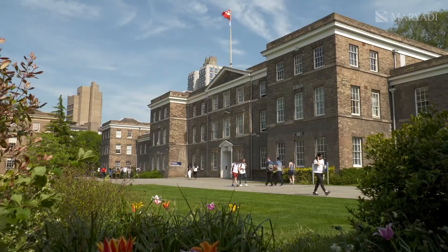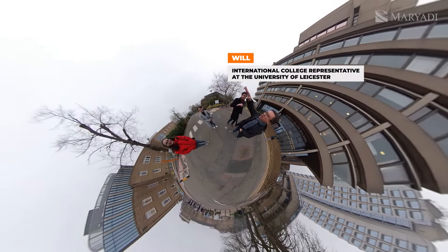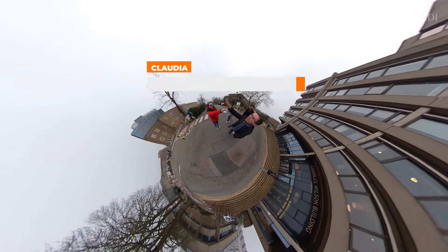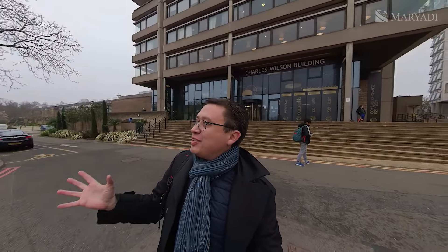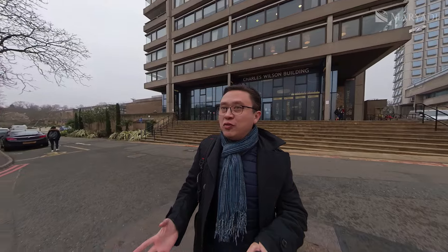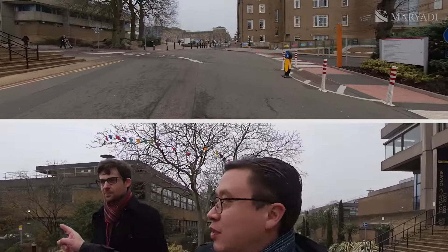Let's get acquainted with our today's tour guides: Will from the International College, and Ashton, the colleague of Will. And Claudia — are you second year or first year? First year, but you went through the foundation course. And Grace kindly agreed to show me around the campus today. This is the main campus of the university. Let's go in. This is the entrance that the majority of students use.